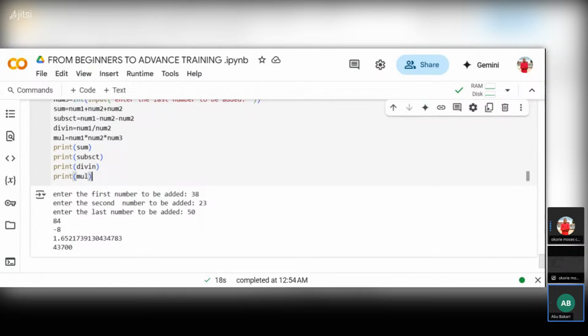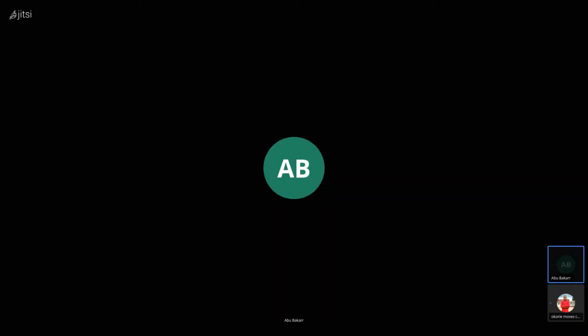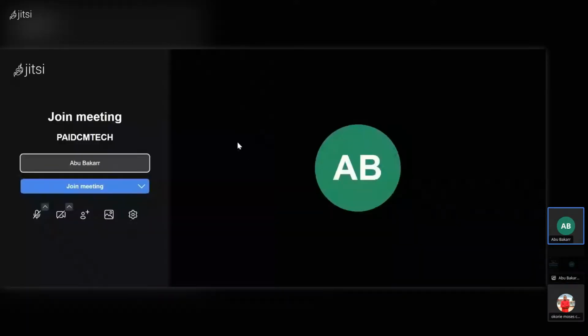So can you share your screen for us? Okay. So you share it to Google directly. Are you seeing it? Yes, I'm seeing your screen. So I want you to go to Google directly.